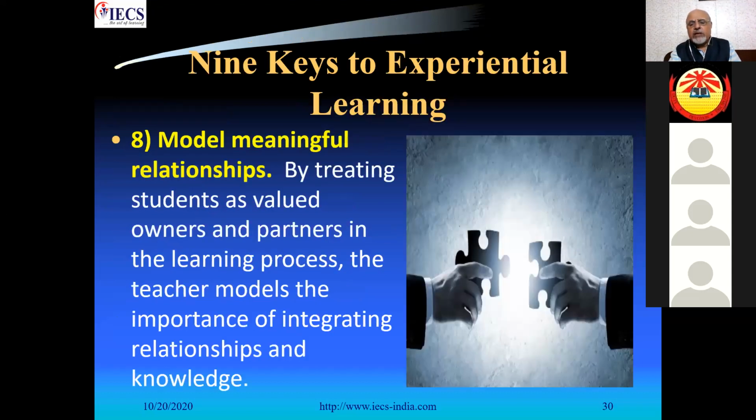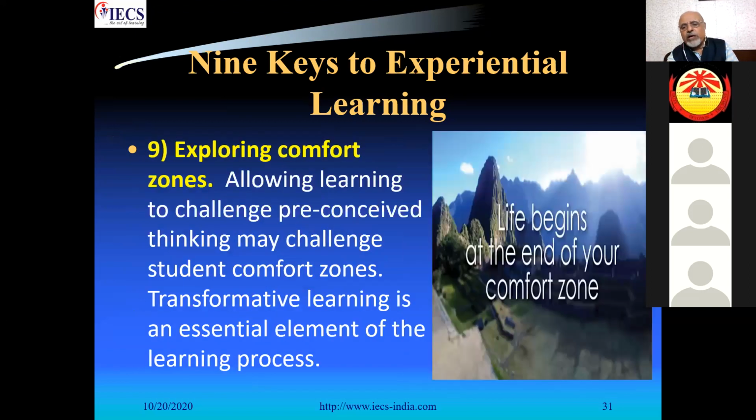Come to the next. Meaningful relationships. When you consider students as partners in the process of education, they have to become the owners of this activity. So in the learning process, the teacher models the importance of building better relationships so that knowledge can be integrated. You see, these two things that you see in the two hands of two people get integrated into one, provided we know how to fit them. That's what human life is. Human life is basically forming relationships, relationships with other people. And then exploring comfort zones.